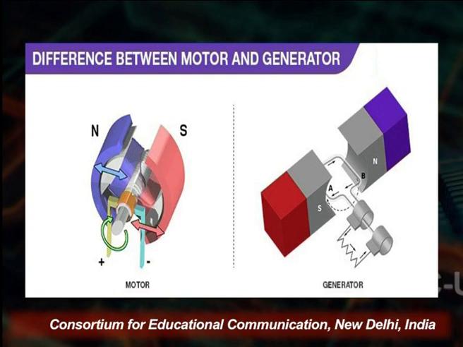What is the difference between the motor and the generator? Last time we discussed the motor, and this time we are discussing the generator. First we discuss the difference between the motor and the generator. We will discuss their functions, structure, and other related details. You see on the screen that on the right hand side is the generator, and on the left hand side is a motor.